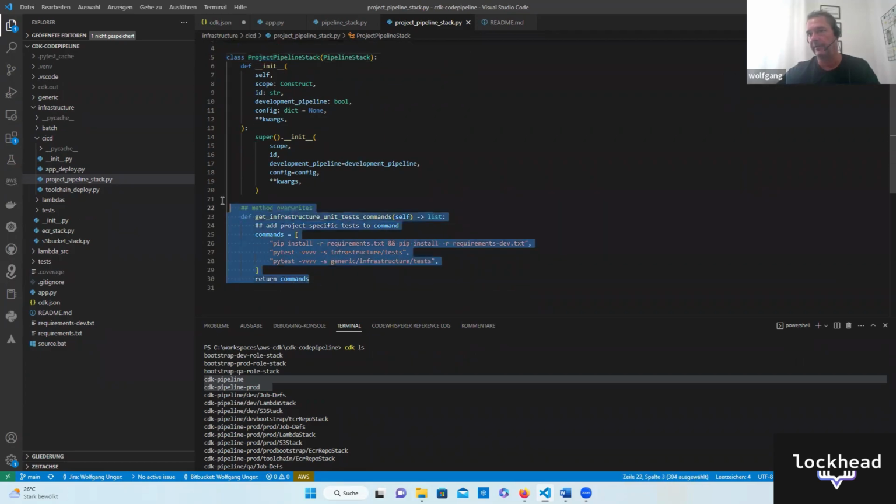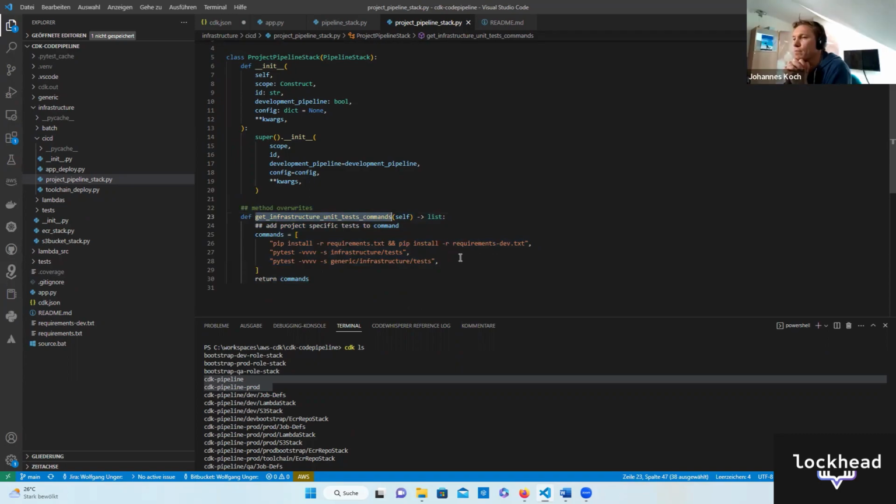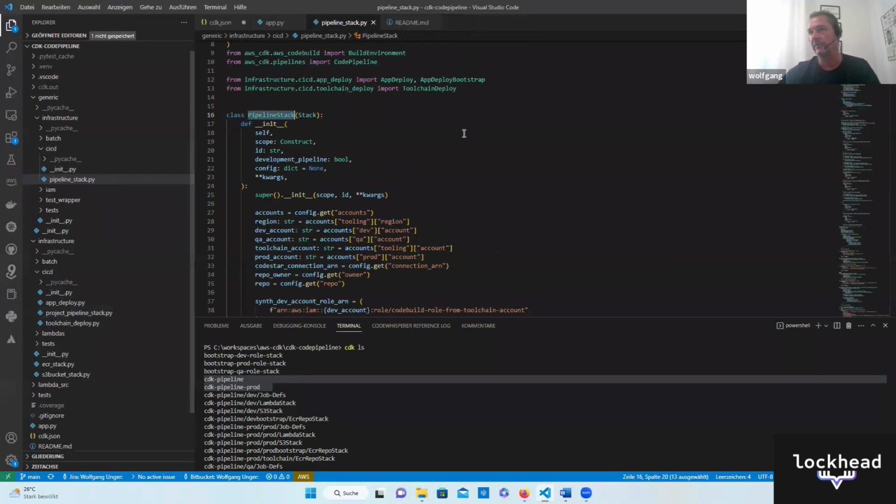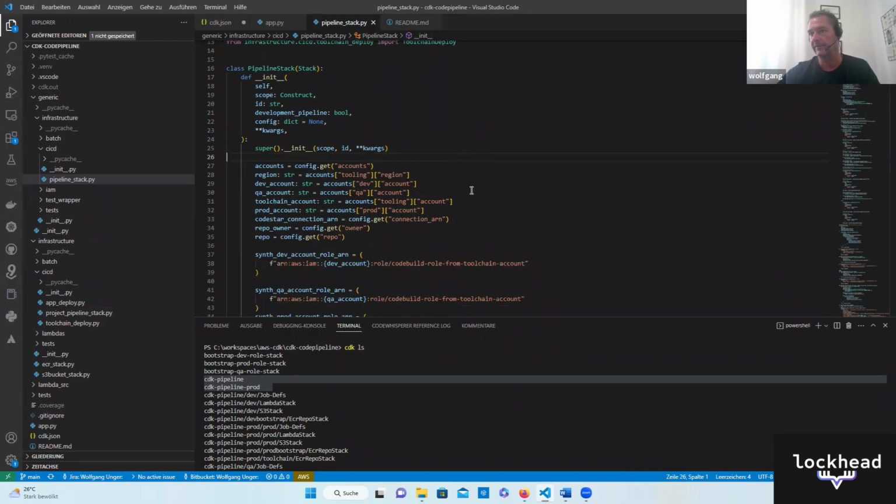And for example, here there's a simple override example. It overrides one of the superclass methods and changes the code, the commands which are executed here. So this is also shown in this example. And this is something you cannot do with CloudFormation. CloudFormation is more based on copy-paste. And here with the Python code in CDK, that's great for reusing some stacks or constructs and creating kind of your own repository which you reuse.